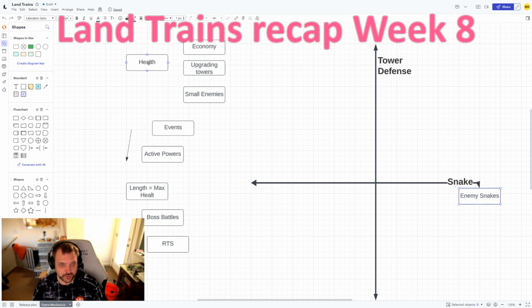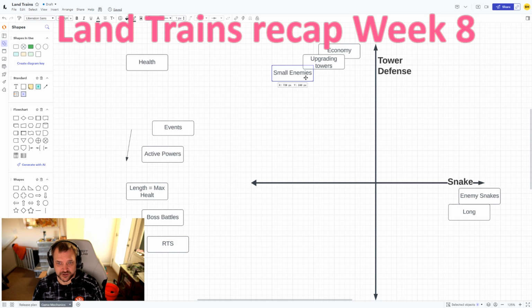Another thing that's important for snake is it has to be long. If your snake isn't long, the game becomes trivial in a way. So we want to facilitate something that forces things to be long. Whereas on the tower defense side, we care about things like economy. We want to upgrade towers. We like to kill lots of small enemies.